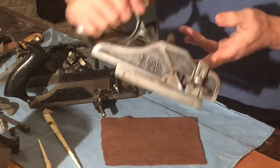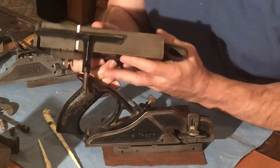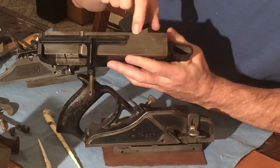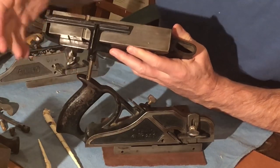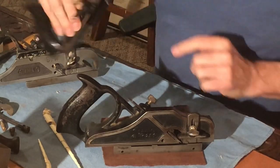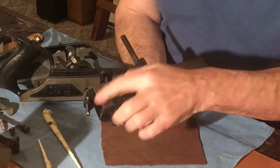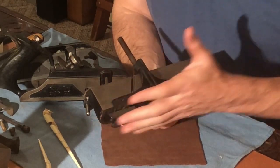The 78, the width is only 1½ inches wide for the cutter. And the length is the same. It's 8½ inches. And the same thing on this one is 8½ inches long for the sole.